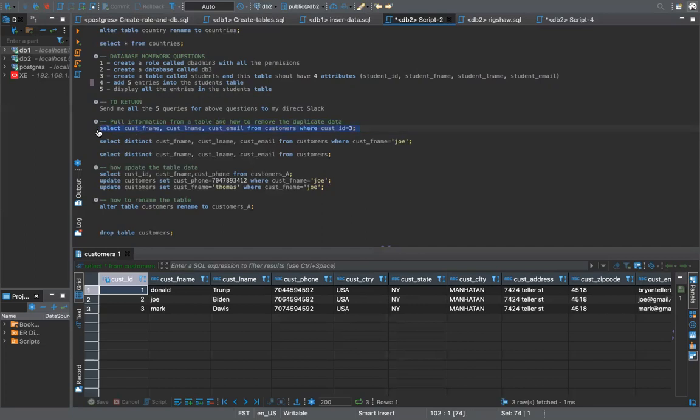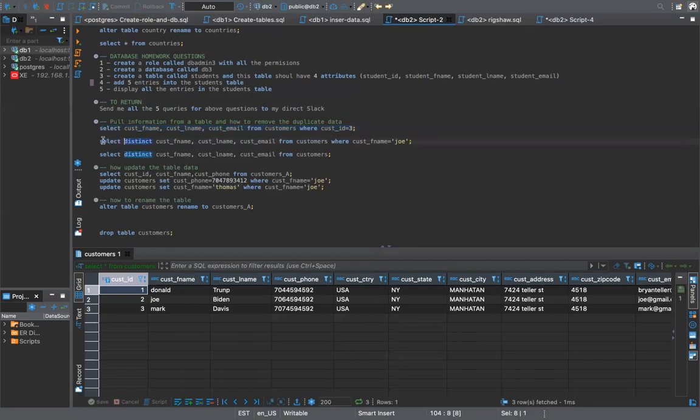But let's say that you have multiple customers that have the same ID. When you run this query, it will return multiple results, because not only one customer has the ID 3, you have multiple customers that have that ID. So in order to filter those results, you need to use something called distinct.